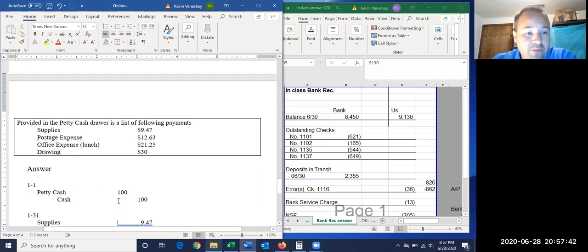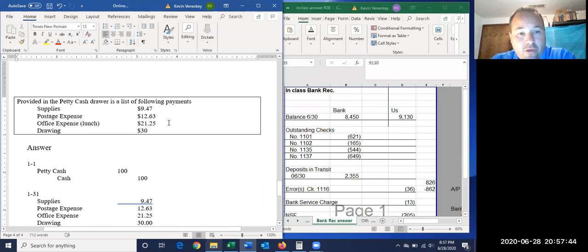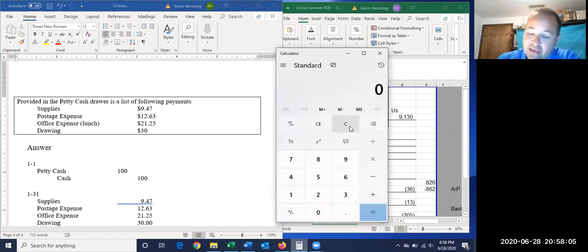Now, throughout the month, I had all this happen. So on January 31, I look at my little notepad, and I'm going to show that I bought supplies, so debit my supplies account. And then I had some postage that I can expense, office expense for the lunch that we had. The owner took money out. And if I add all these up, remember it should equal $78 because I have 22 left. So when I add all these up, let's see how close we are to 78.